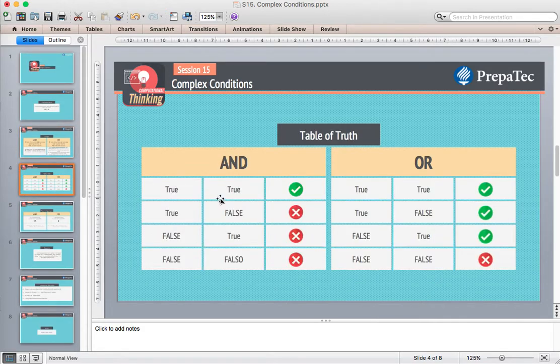Another way to look at this is with this table of values. So we're saying in an and statement that connects two conditions, only if both conditions are true, the consequence happens. While if we connect two conditions with an or, if only a single condition is true, then the consequence happens, okay? Or the entire statement results in being evaluated as true.